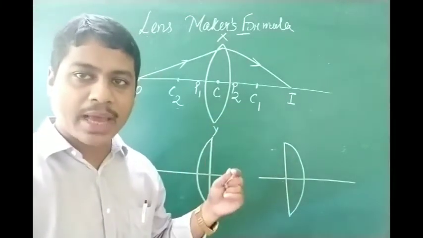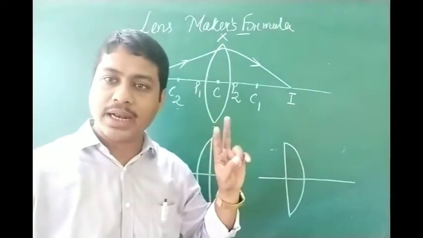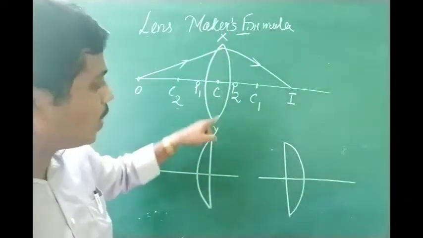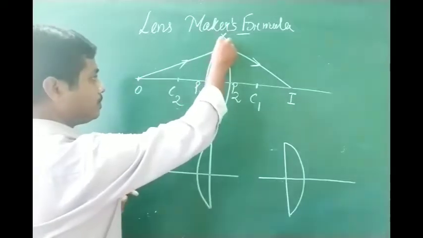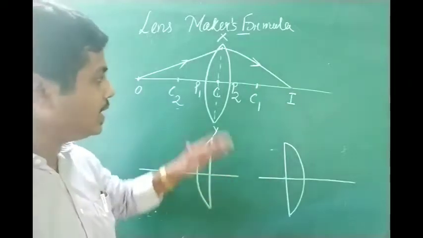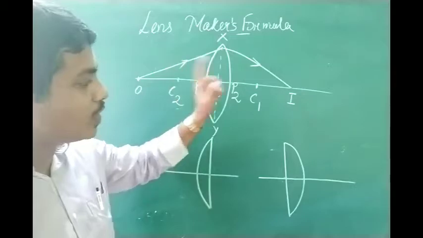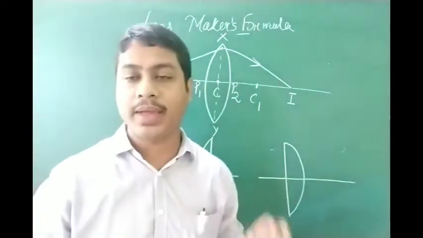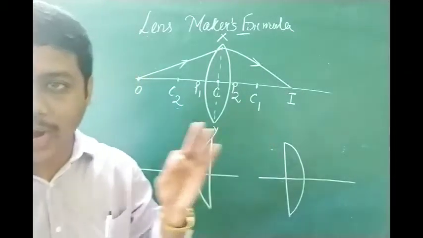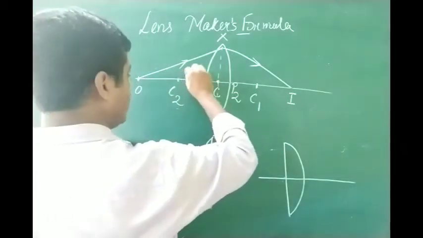But there is a concept here: the lens that you have taken is made up of two parts. Suppose the second part, that is the XP2Y surface, is not present. If the second half of the lens was not present, then what would have happened? The image that was formed there will not form there, it will form at a different point. So where will it form? Firstly, let me draw the normals. From C2 I have to draw one normal.